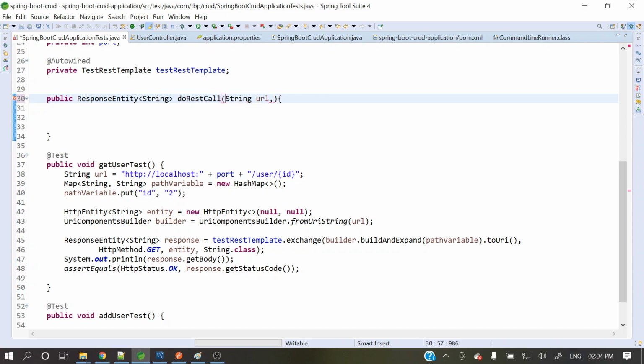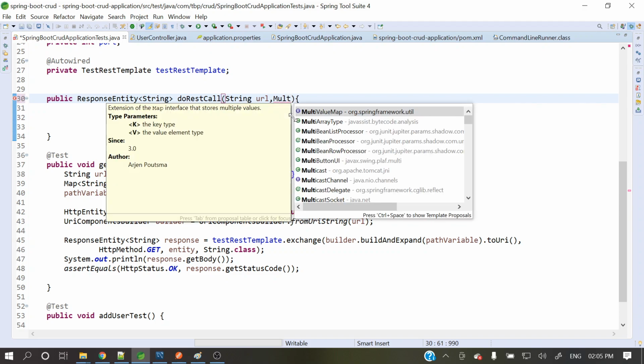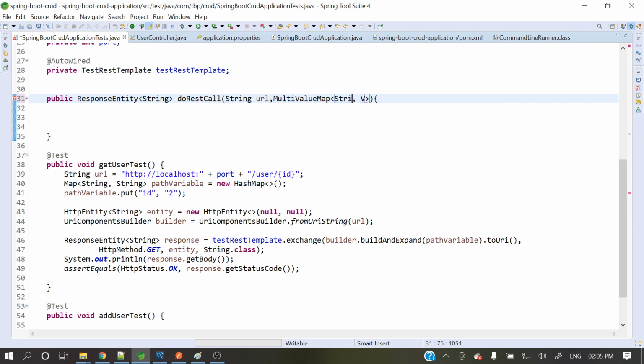Okay, next what do we want? Query parameters. The query parameters will be a multi-value map of string, string, so query param. Then here we will have path param.